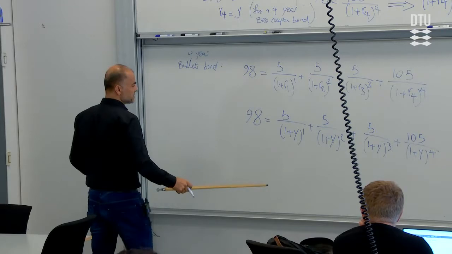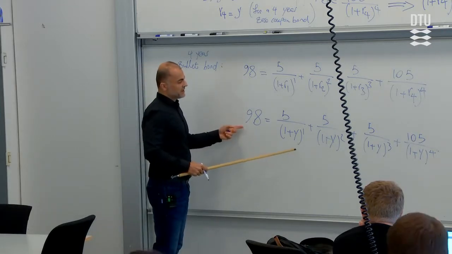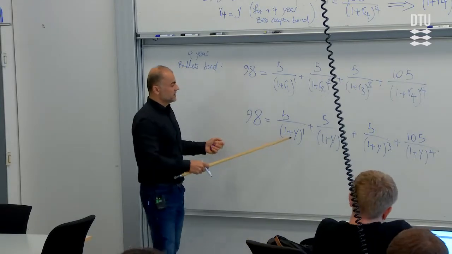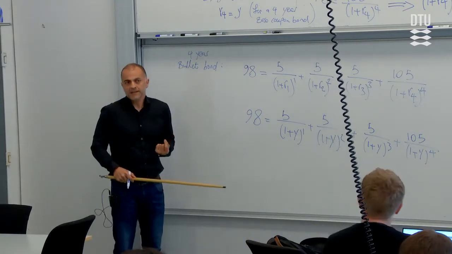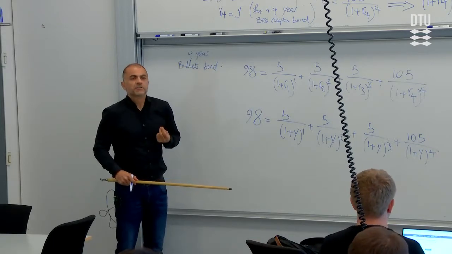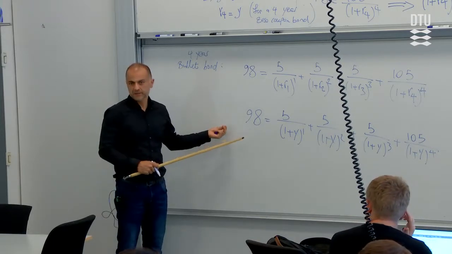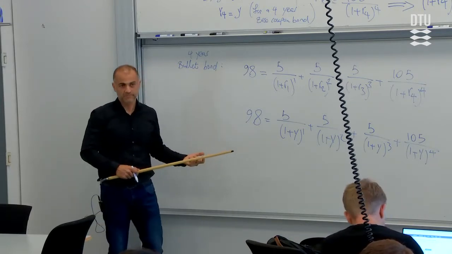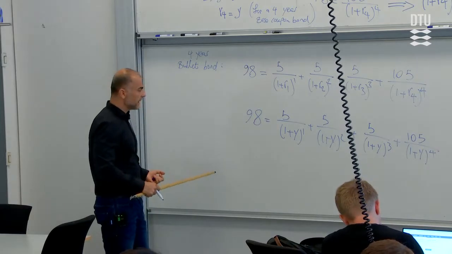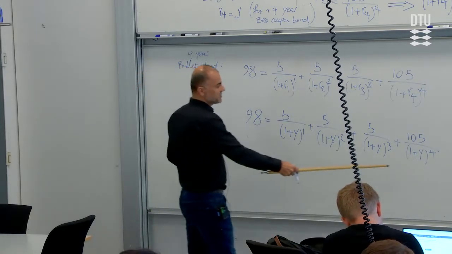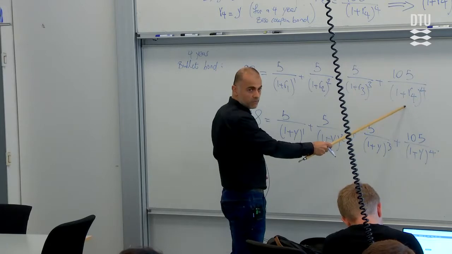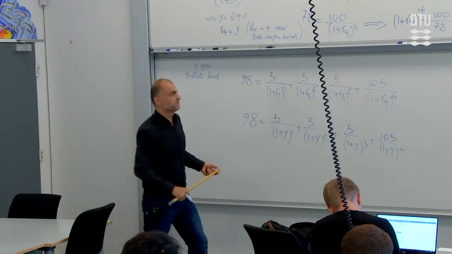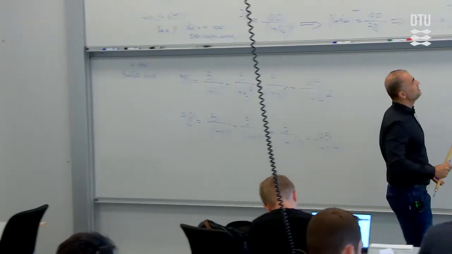Now, we don't want to do this exercise, but this is essentially to say that y in this case, or yield to maturity, the way you have to understand it is the average rate of return for that particular cash flow that we are looking at, right? So this is your average return for this particular bond. And in this case, obviously, y is not equal to R4 anymore. That was only the case if you had a zero coupon bond, right? So this is yield to maturity.